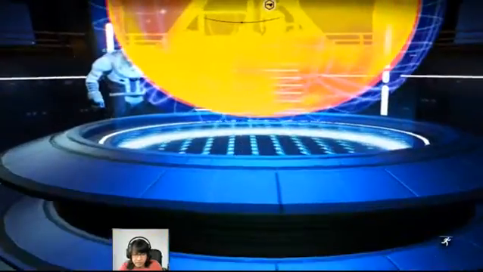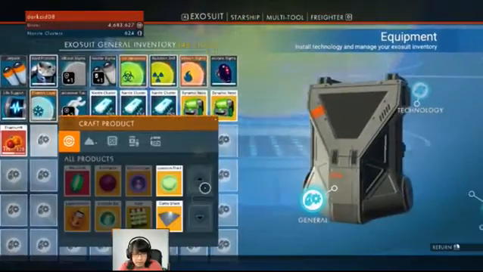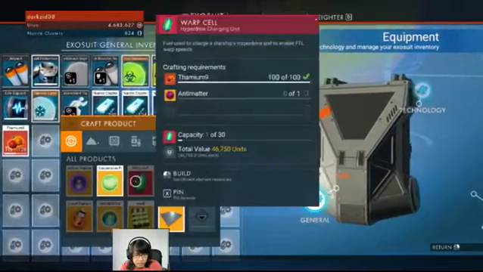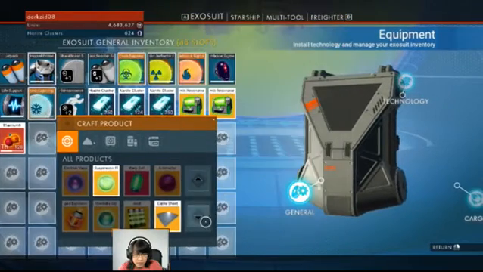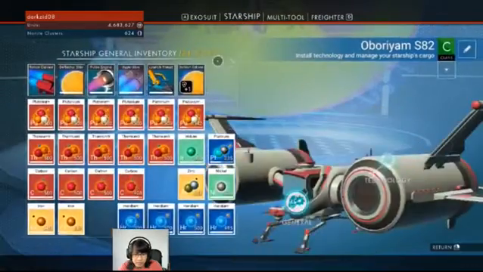So now let's continue by crafting warp cells. Oh yeah, there you go. We need zinc. What happened here? We don't have zinc. We only have 17 units.